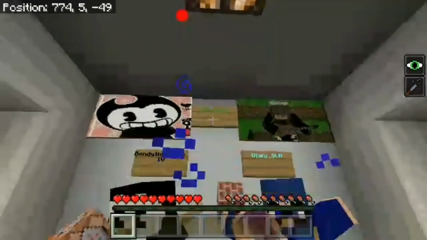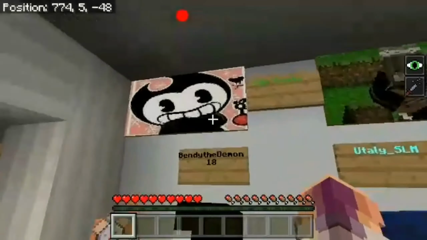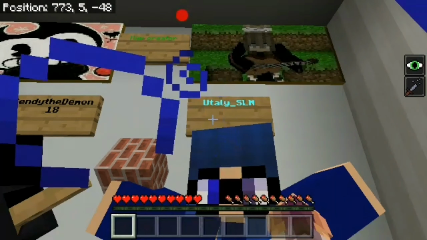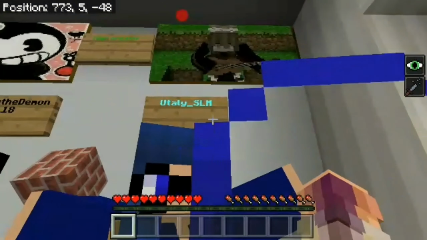Today we're going to play another horror map. This map is called the Dummy Horror, and the creator is Bendy the Demon. I think beside him is his friend, Utelli SLM.